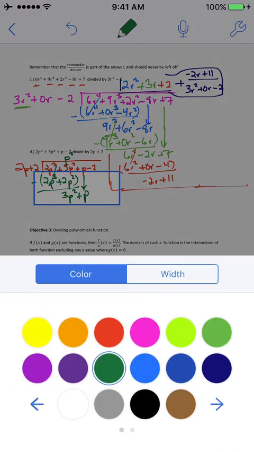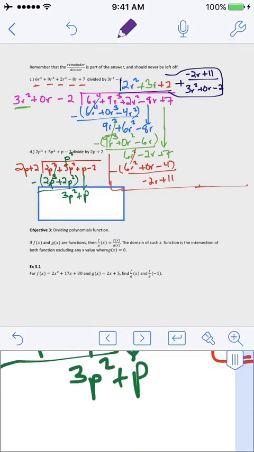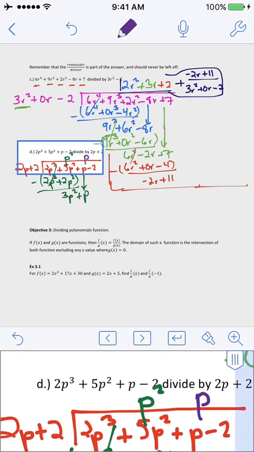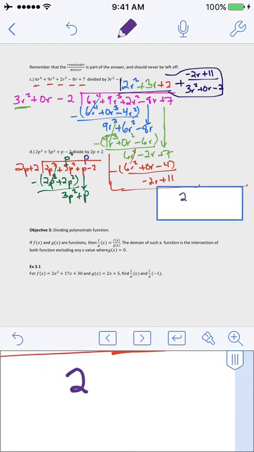Alright. Round 1, done. Round 2 is going to be, how do I get a 2p to a 3p squared? And this probably is where a bunch of you got stuck. I know I need another p. It's got to be a p, right? But how do you get a 2 to a 3? Let's think about this over here. 2 times something is equal to 3. In other words, 2 times x is equal to 3, right? I know 2 times something, we'll call it x, is equal to 3.